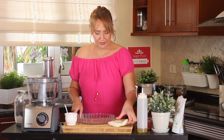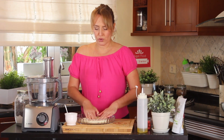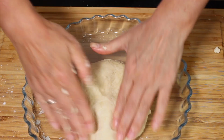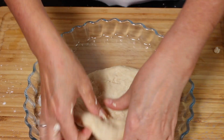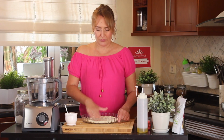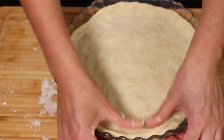Any tray you have, if you don't have a round one, don't go running and buy one. Don't bother, use what you have. I have seen beautiful quiches in those square trays. It looks just as nice and a little bit different as well. We like different. You can raise it up to the corners.